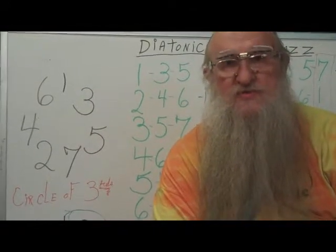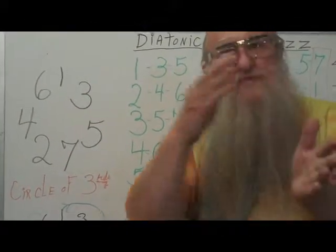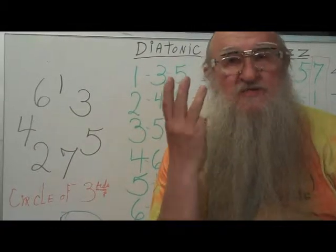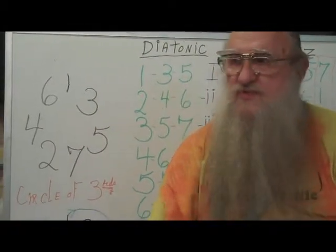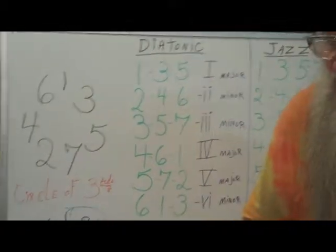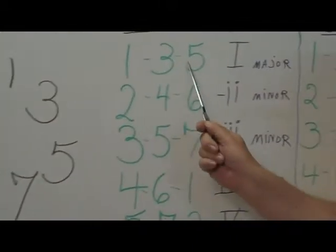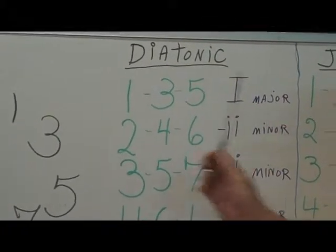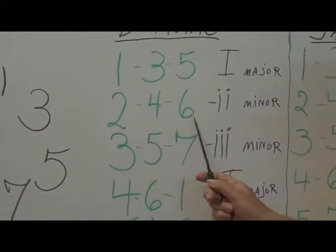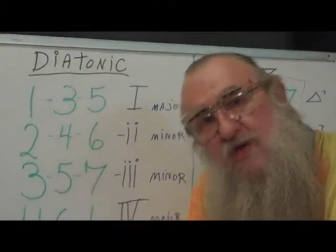The circle of thirds is also the way that all chords are built. Chords are built through a skipping pattern — you always skip from a three to a five to a seven to a two, et cetera. Now if we do this skipping pattern with just three notes, that chord is called a triad. This pattern will describe and spell all of the normal triads in the diatonic scale. So if you take the number one, three, and five, that becomes the first chord, which we call the one major chord. If you take two, four, six, that becomes the normal default spelling for the two chord, and the two chord is normally a minor chord.